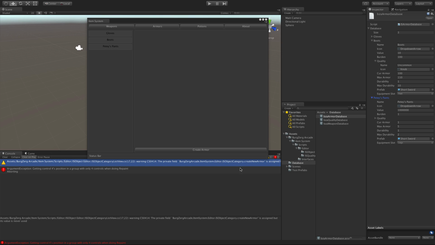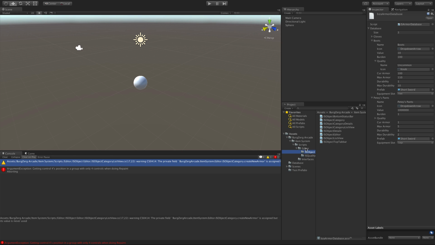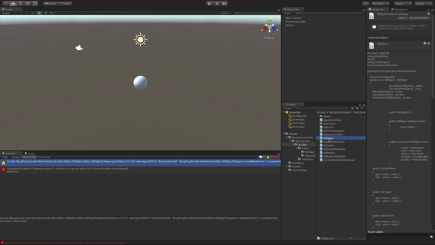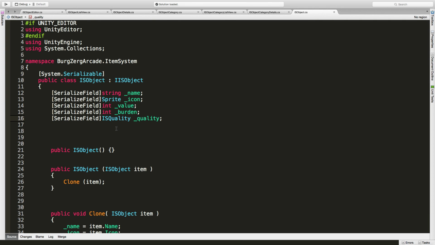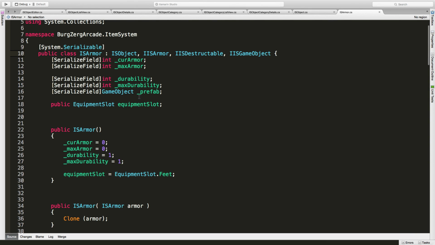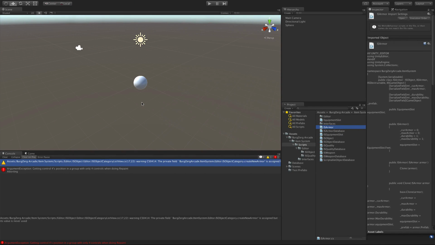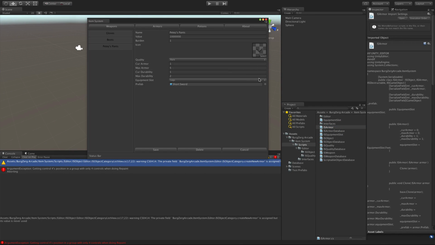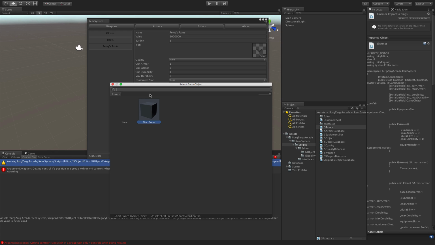Let's go ahead and get rid of this create new armor variable. And I want to take a quick look at how we're doing the prefab. Come into the scripts, ISO object. And it's actually in the armor itself, and I'm just setting it as a game object. Let me take another quick look at it. Source, we're clicking, we have the choice. Why was it not giving us a scene option? I thought I had some way of restricting this.